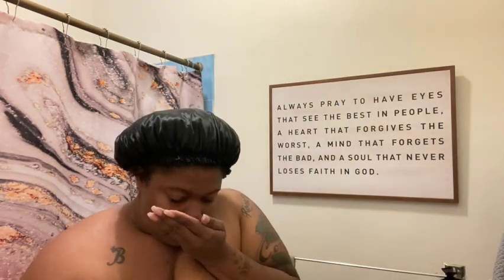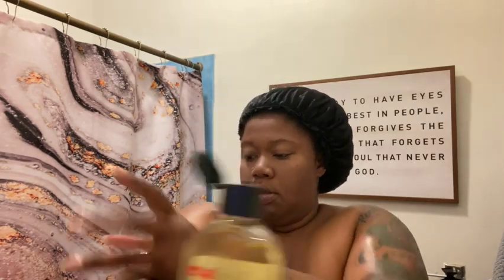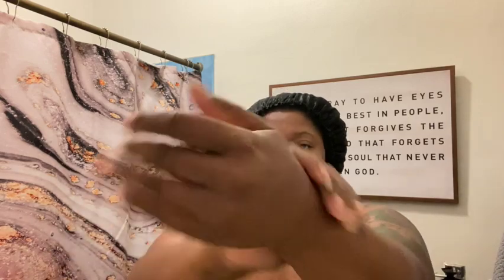But the reality is that this oil does have soy in it, and I think for me it is not my number one oil out there, but it's definitely not bad for the price point. It's $5. It's way more nourishing than the lotion, of course. But yeah, I don't think that it's a bad substitute for when you're not able to get that number one body moisture that you love.